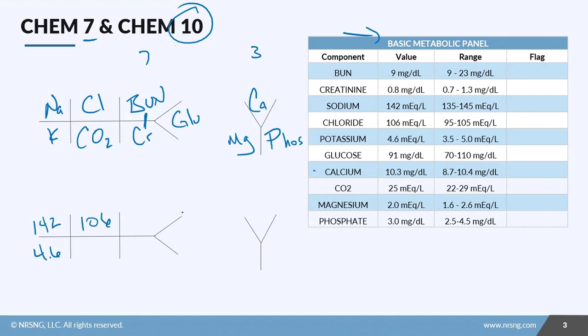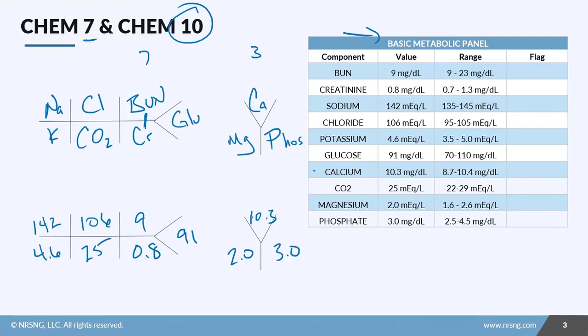And you've got your glucose next. That's 91. And so now we need to do BUN and creatinine, because we need our kidney value. So you've got 9 up top, and then 0.8 down here in the bottom. And then lastly, we want to fill this in with our bicarb, which is 25 over here. So then we've got the other 3 values. So you've got your calcium, your mag, and your phos. So calcium goes here. Oops, sorry. So your calcium for this patient is going to be 10.3. And you've got 2 for your mag, and then 3 for your phos.